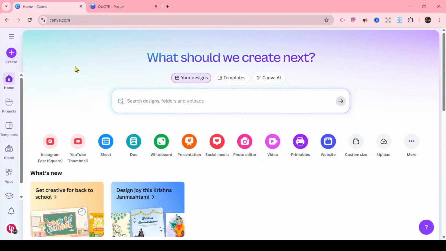If you are a normal starter, then you can go with your designs using a free version. And if you are a business person, or if you are into designing and you are going to make designing your career, in that case you can always go for a pro version. I hope this will come around 4,000 rupees per year, and the benefit which you are going to get out of this is unmatchable, unimaginable. So I would suggest, if you are into a designing career, then go for a pro version.